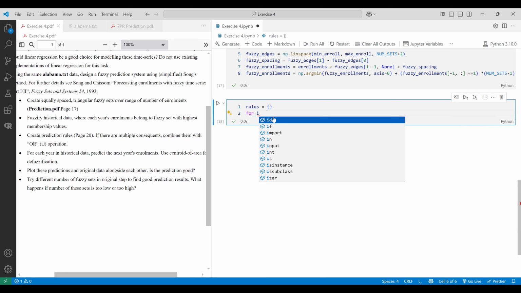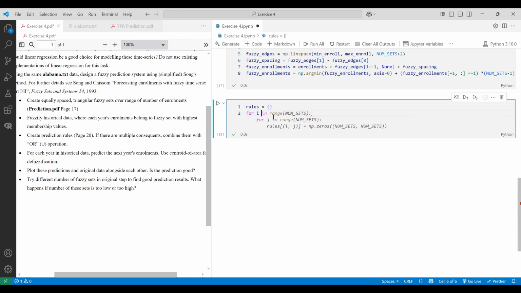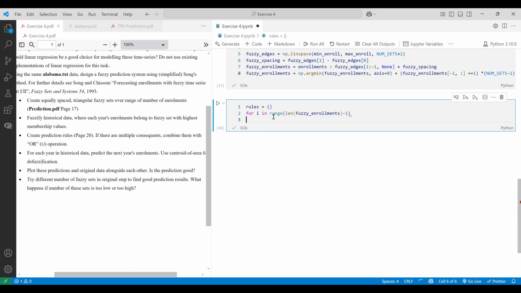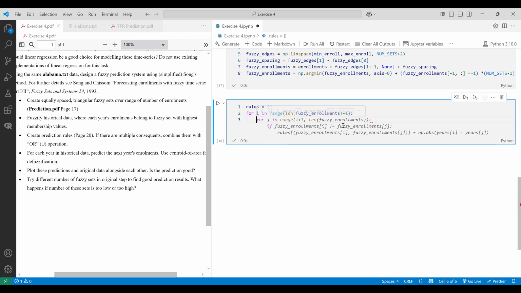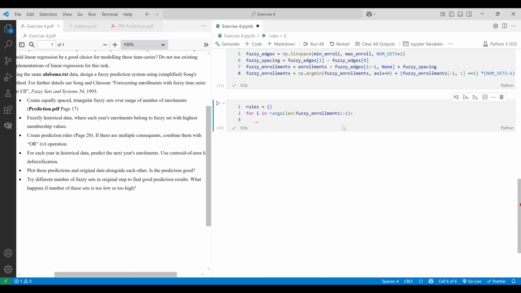First we need to loop through the indices of the fuzzy enrollment array. And we minus one here because inside the loop we need to look at the current year, i, and the next year, which is i plus one.